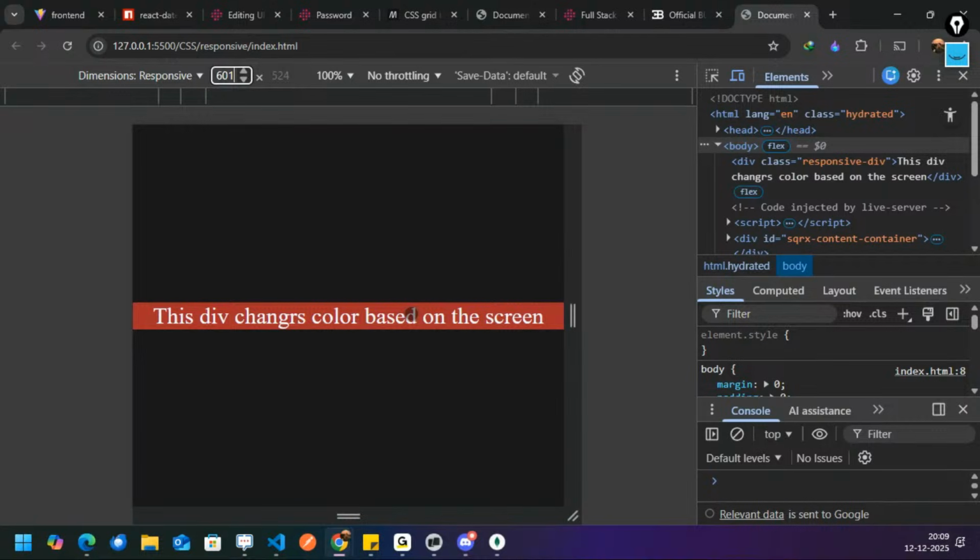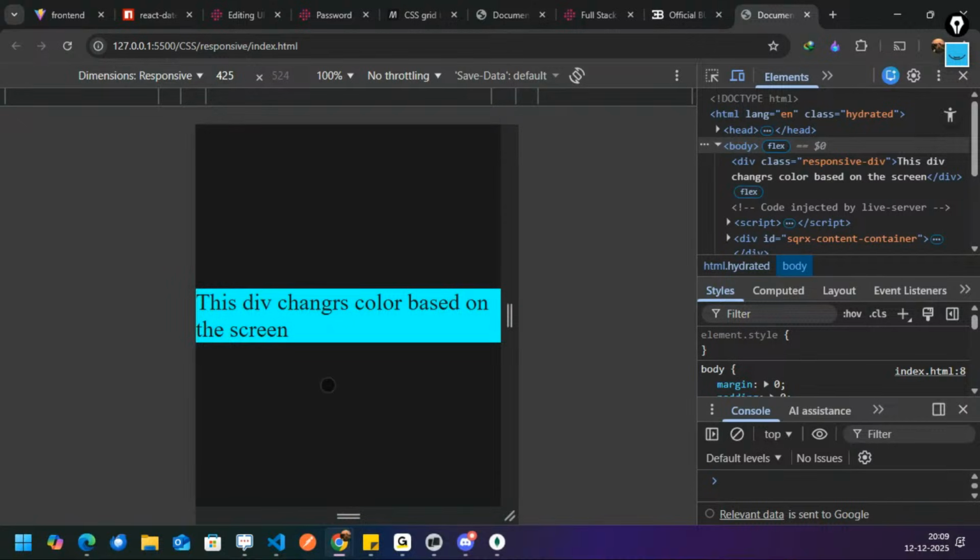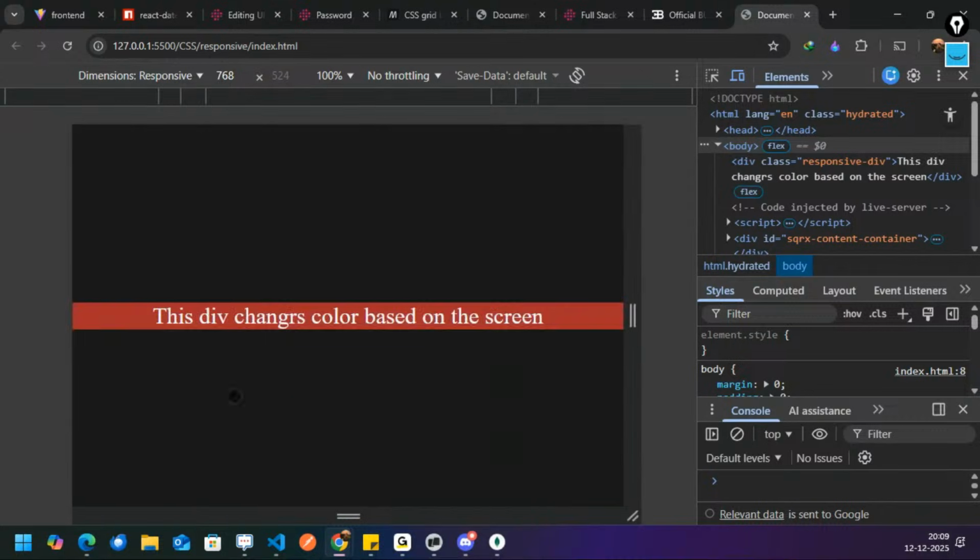Now your mobile screen, maybe your mobile screen is of suppose 425 pixels. In that mobile screen, it will look like this. And when you open the same thing in your laptop, in your tablet, it will look like this. Responsive. Understood?